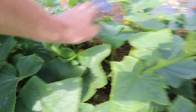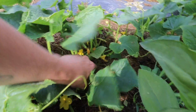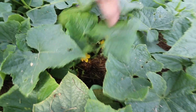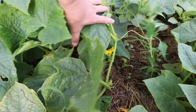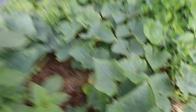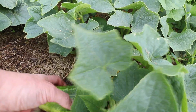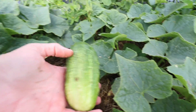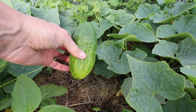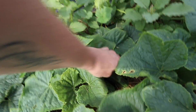Pickling cucumbers — not quite yet. These are super slow this year. Oh, there's one. We have another heat wave that's supposed to be coming through, so that should hopefully kick these into high gear. This is the reason why you need to come and check every day, even if they're not coming on strong, because once they hit this size they're a little bit too big for making pickles.